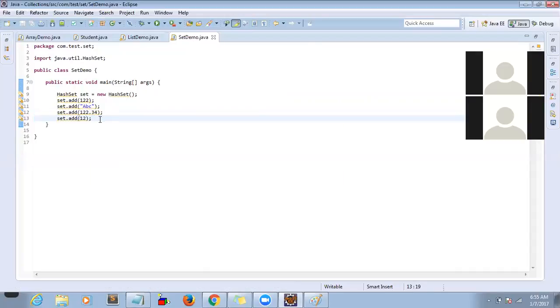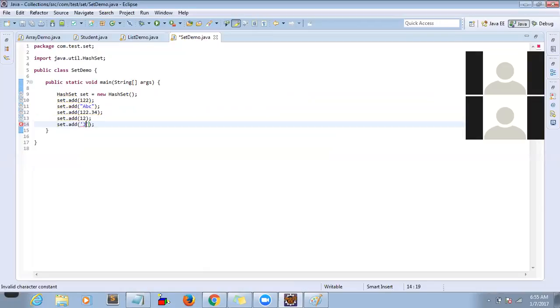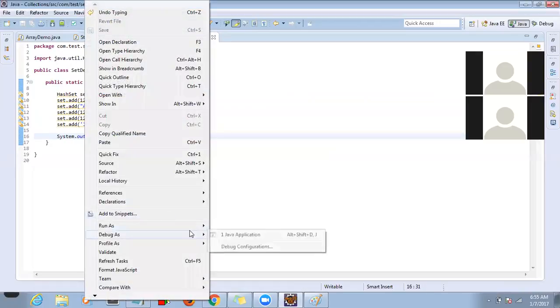So I can add different data types. Did you see any issue here? No. I can add string, char, float, double, integer, any data type. So let me print the value and see what we get.